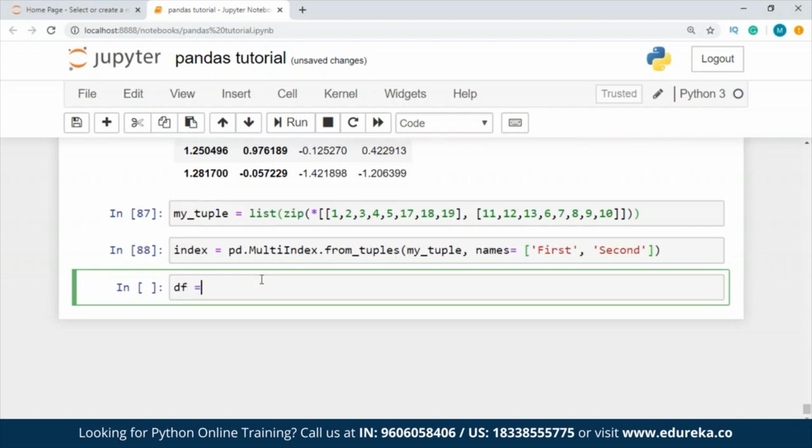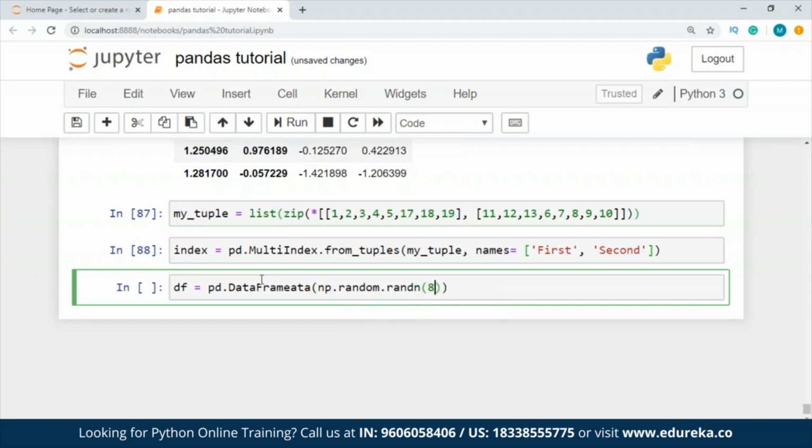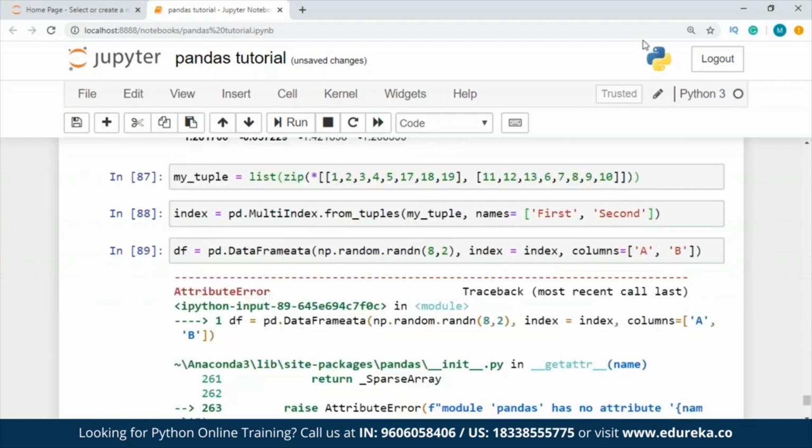Now I'm going to create the data frame, guys. So for this we write pd dot DataFrame, and inside this I'm going to pass a few values, np dot random dot random number. So we have 8 values and 2 columns. All right, and the index is going to be index, and columns is equal to A and B. All right, we have an attribute error, guys.